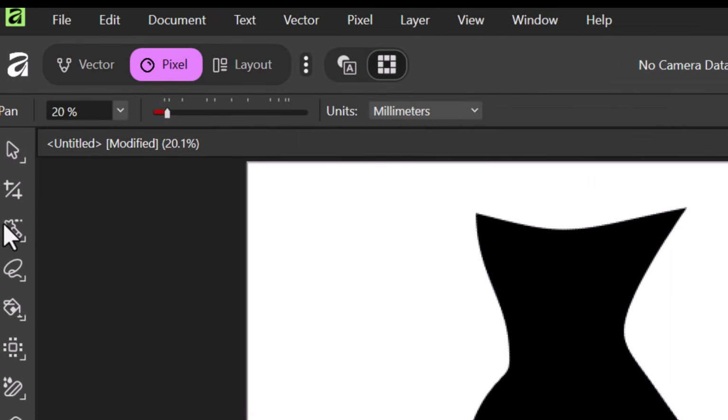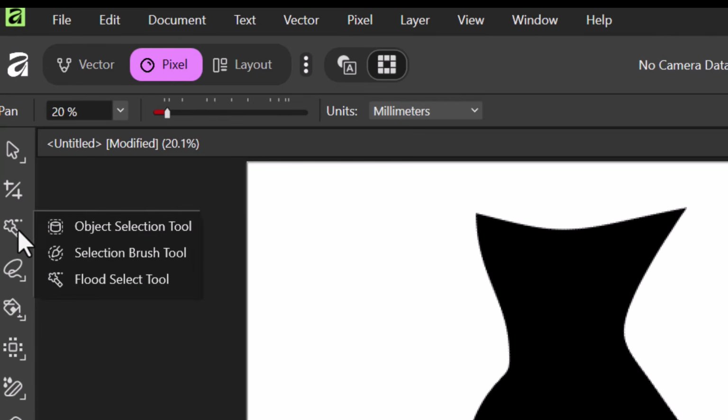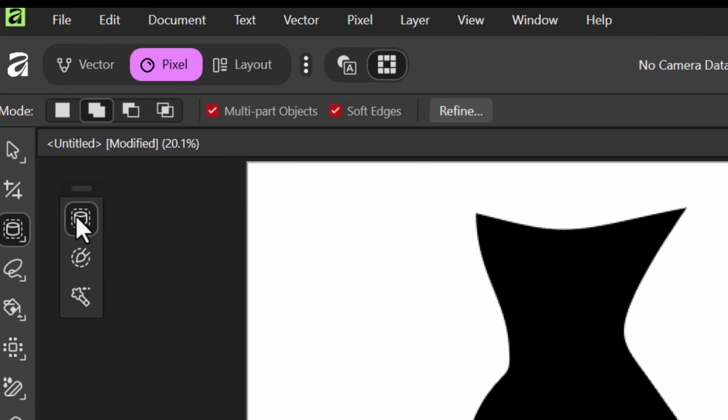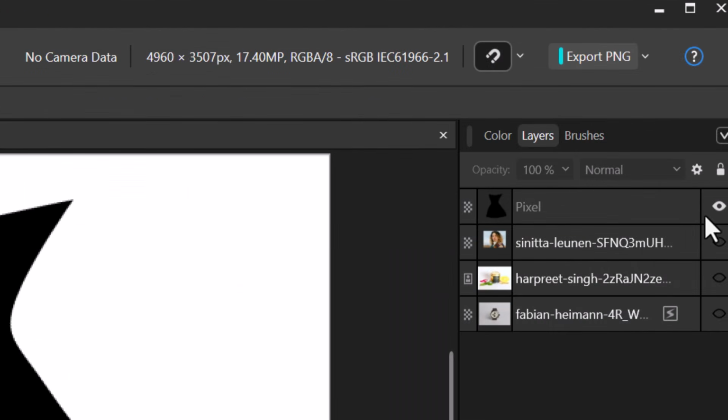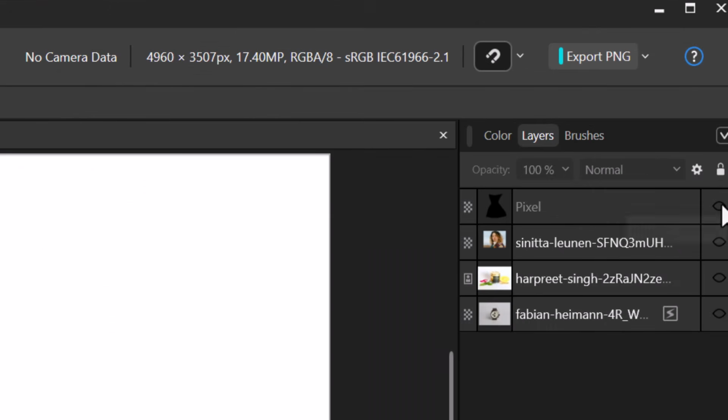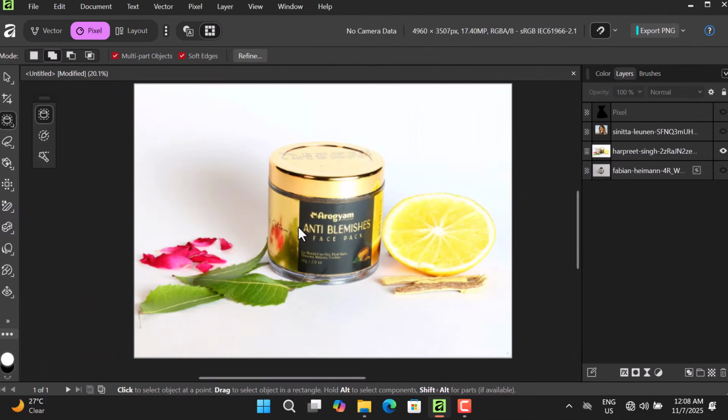Now the next tool to talk about is the Object Selection tool. I'm just going to show you an image. Let me turn our dress off for the moment and show you this image. Now let's select the image. With the Object Selection tool, the AI figures out the objects in the picture or the image.